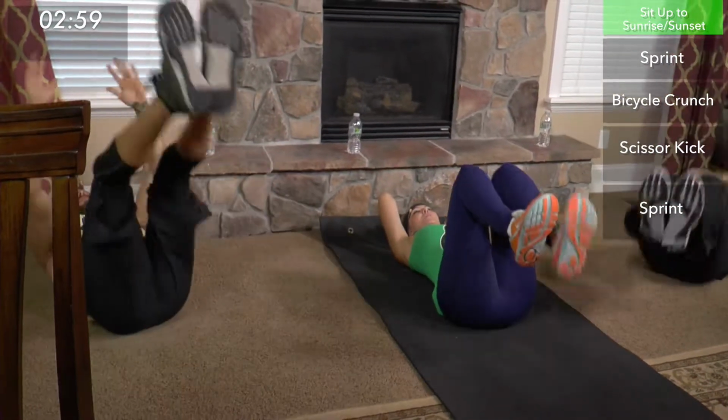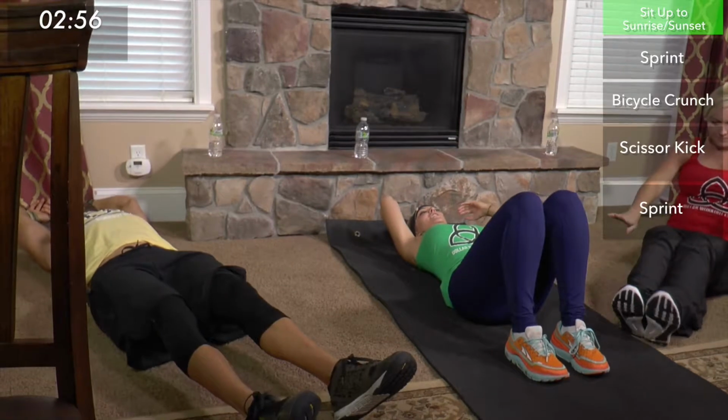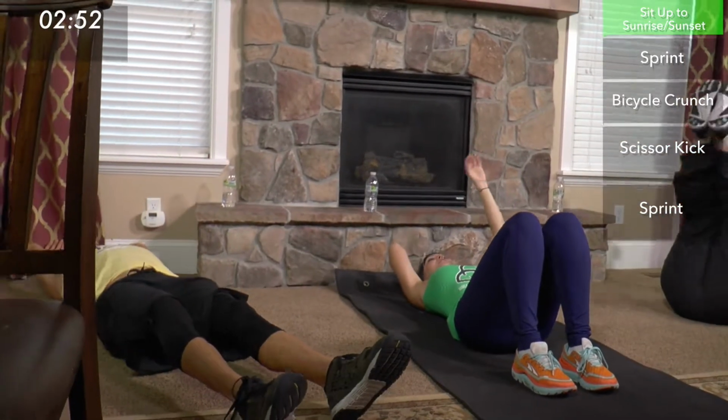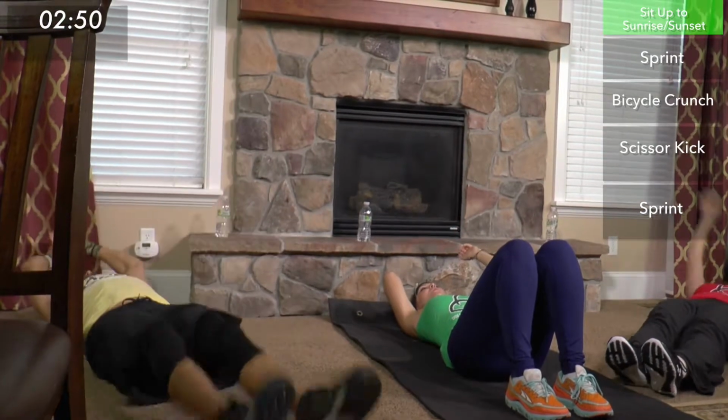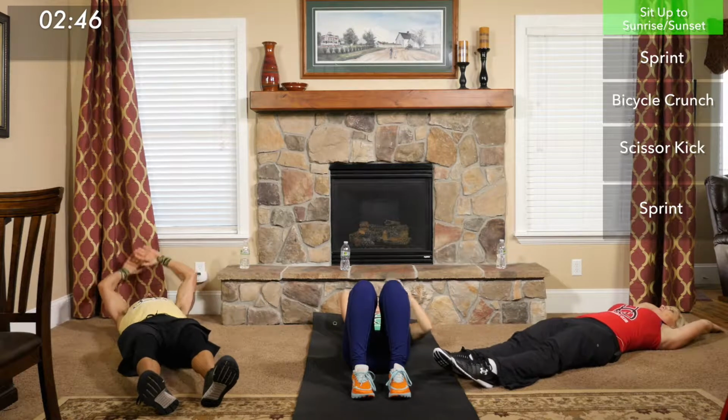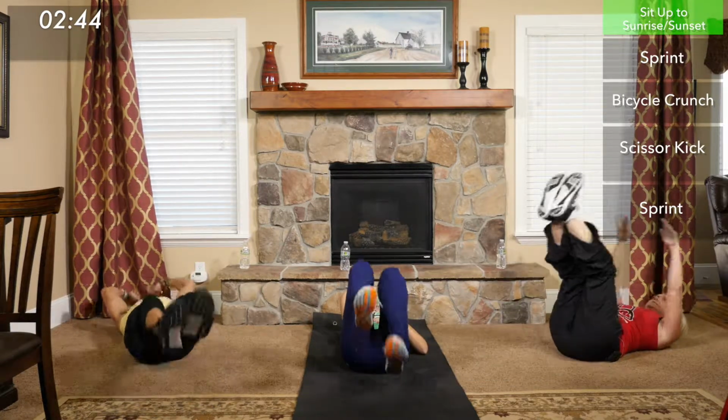Remember, to really get the full benefit, you really need to get your shoulder blades up off the ground, okay? Sometimes you want to reach up just a little bit and you might get your neck off, but really you want to focus on lifting enough to crunch and get those shoulder blades off and come back down. Nice job.